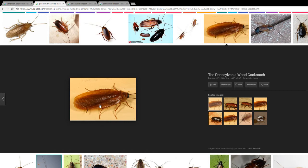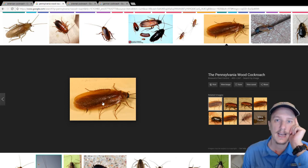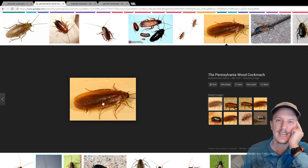They lay their eggs in rotting wood, decaying wood and things like bark, mulch beds. I had a customer one time that brought in a load of these cockroaches right here in her home. What she did was she accepted a load of mulch from a friend. And what he had done is he chopped up a whole bunch of trees and dead trees that had been laying down for a while.